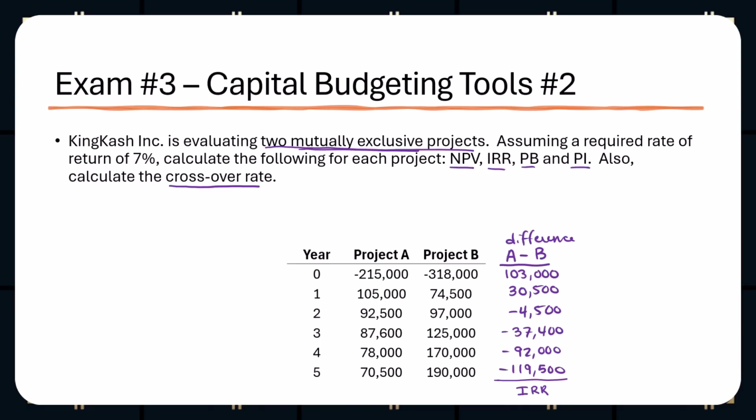internal rate of return. But let's go ahead and set up a table over here. And let's do it right here. So we'll set up our table. Here's NPV. Here is my IRR. And here is my profitability index. We'll save PB for last because it takes some extra effort to actually do that calculation. And we're going to find all four of these metrics for Project A as well as Project B.